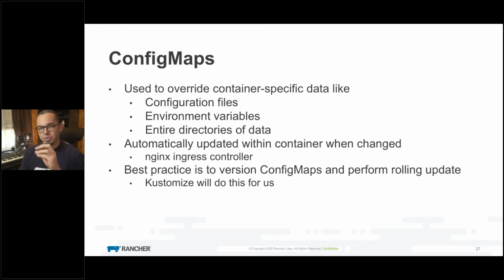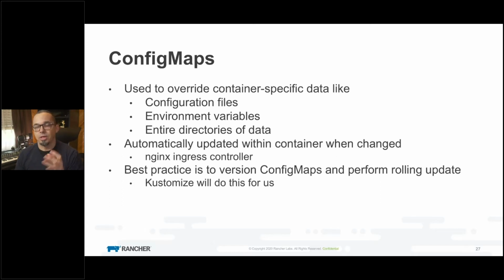Cool thing about config maps is that when you change the config map, it's updated in place in the container. So if your application is smart enough to detect configuration changes and refresh, you don't ever have to restart your applications. There are 2 camps on whether or not that's a good idea. One camp says, yes, it's a wonderful idea. It's less work for us. The camp that favors the infrastructure as code GitOps methodology says no, because it introduces the possibility that somebody could make a change to the running state of the container, of the pod, without that being reflected in the Git repo. And that's a valid concern.